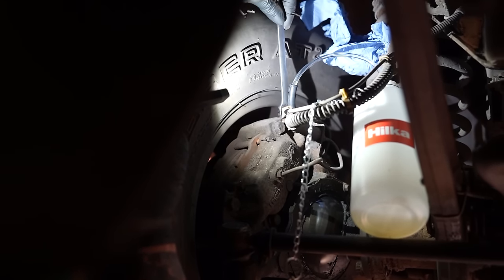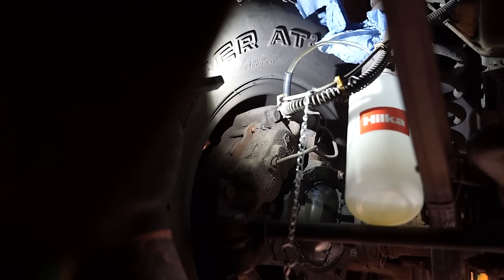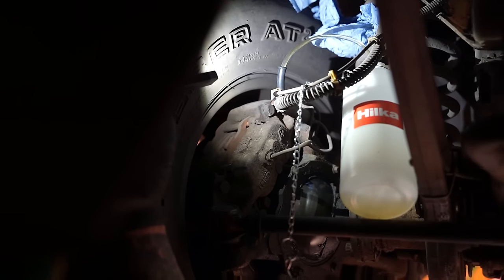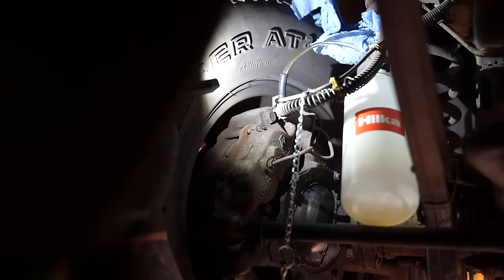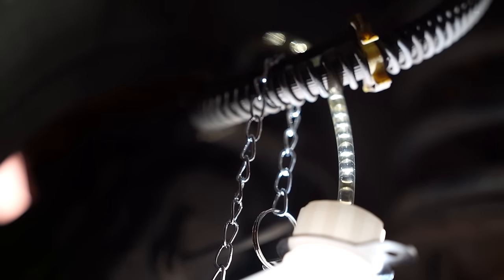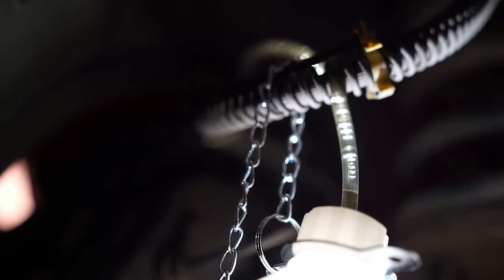Okay, I've undone the bleeding nipples and there she goes. Look, this is gonna change your life, John, isn't it? If it carries on like this, I'm quite impressed. Where are they coming from? Well, they're probably coming from halfway around the master cylinder, the brake servo.